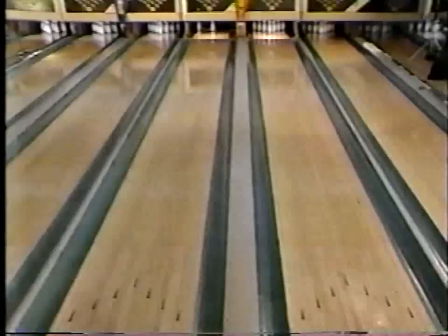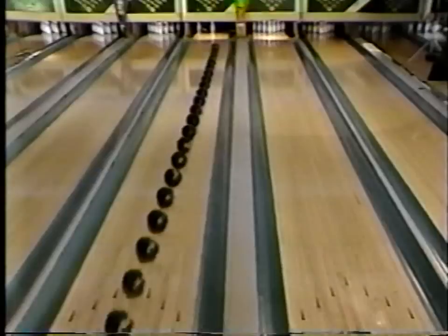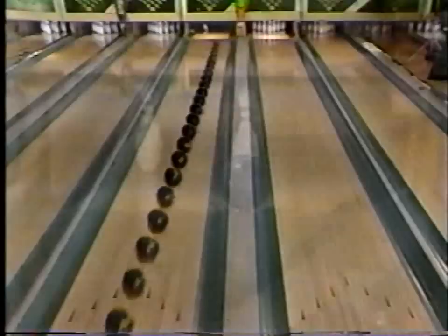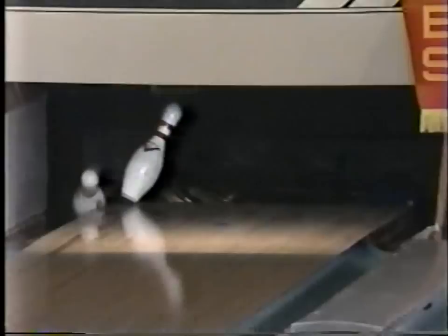Conversion in the ninth frame. Norm Duke moves a little farther left on the lane to have the ball skid down the lane. He nips that 5-pin right on the side, drives it right into the 7. What a beautiful shot from our cameras. What a beautiful shot by Norm Duke. Look at that. Just nicks that pin, drives it right into the 7, gets it off the sideboard. He maintains a 19-pin lead. Weber must strike. Pressure is on.